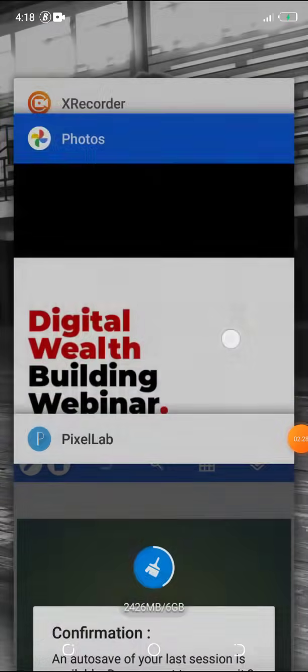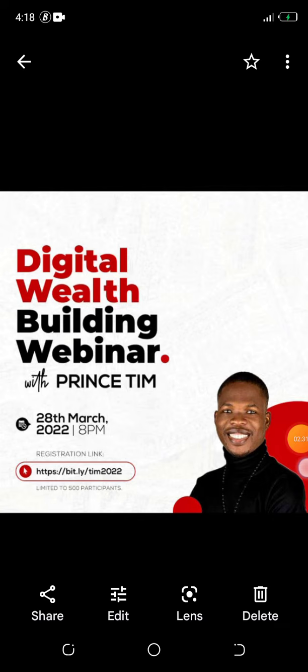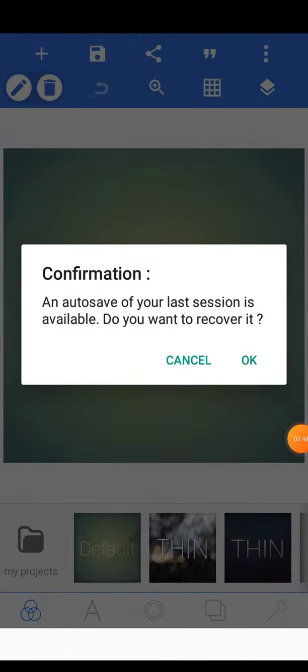Now, I'm very sure the person did not use Pixel App to design this. The person probably used Corel Draw. I'm not sure he used Pixel App. Of course, I know Pixel App a lot. I've been using Pixel App for like 2 years. So I'm very sure the person didn't use Pixel App. Maybe they used Canva or Photoshop or Corel Draw. But we'll be using Pixel App for our own design. So just follow me closely while I show you this.